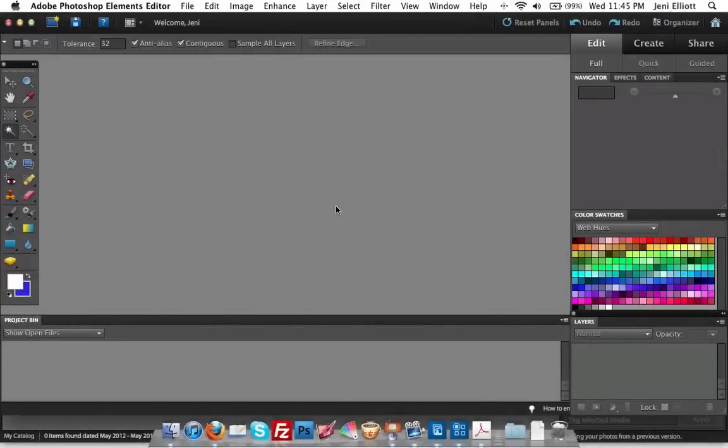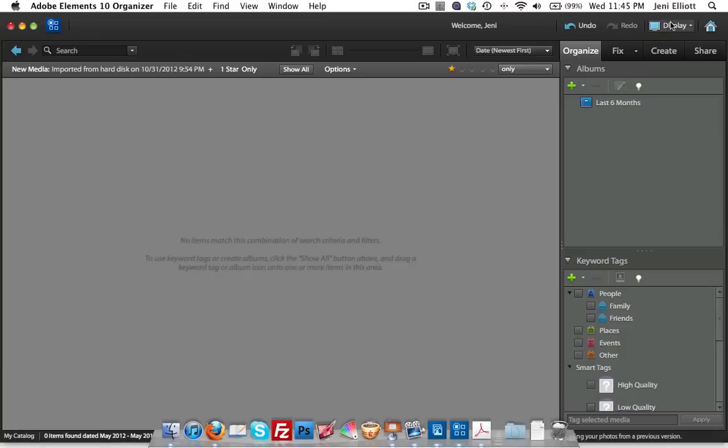When you first open up Photoshop Elements, you may be in edit mode. This is where the magic happens in terms of editing your photos, manipulating them, adding text, all that jazz. But we're going to go behind the scenes today to the organizer. And to get there, we're going to go to the top right and click the little button that says Organizer. Now, on a Mac at least, the editor and the organizer load as 2 separate programs, so it may take a moment before your organizer window appears, and that's perfectly normal.